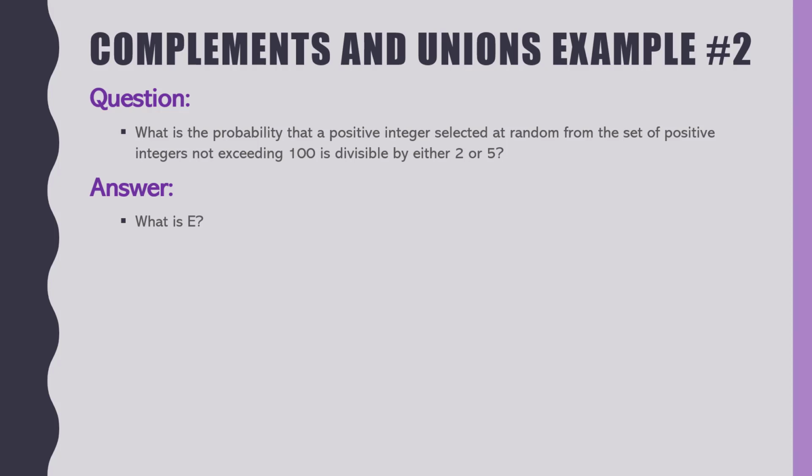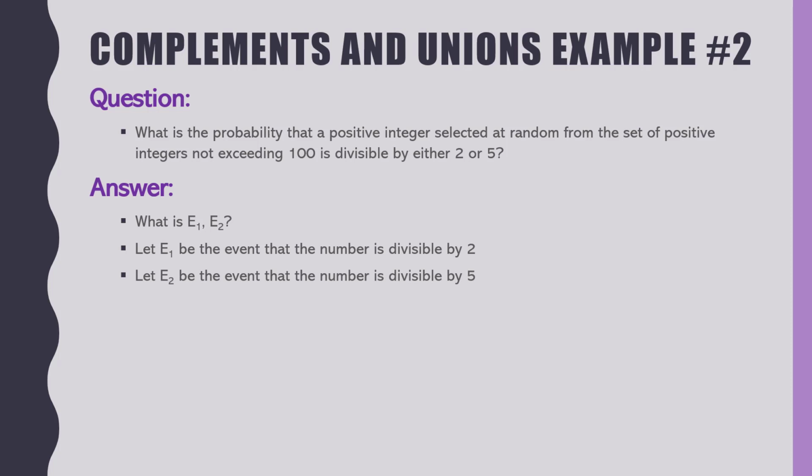So what is our E here? It's really, we have an E1 and an E2, right? What's event number 1? Yeah, it's the numbers divisible by 2, and then the E2 is the numbers divisible by 5, right? How many numbers are divisible by 2 between 1 and 100? 50, right? Yeah, all the even numbers. And then, of course, the union of E1 or E2 is the event that the number is divisible by one or the other of those two, right?